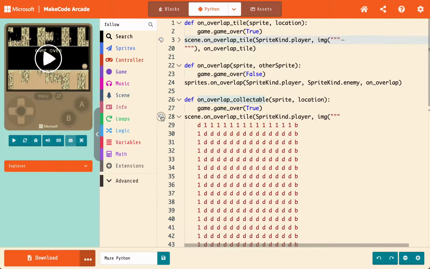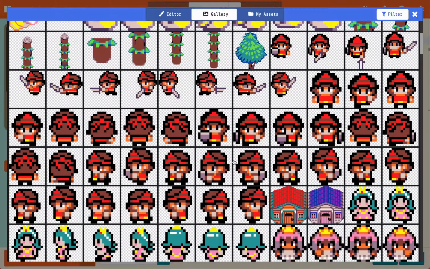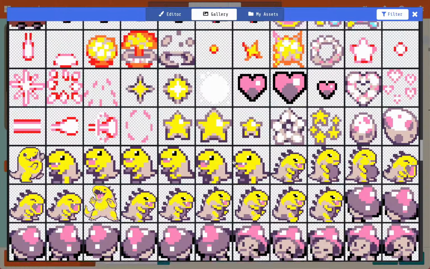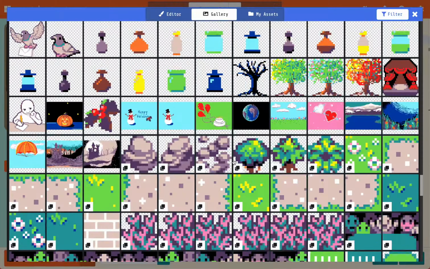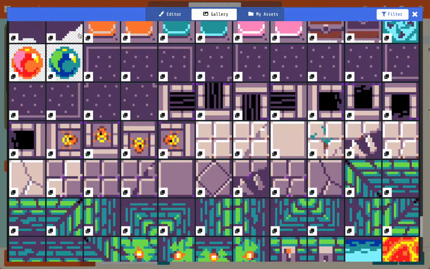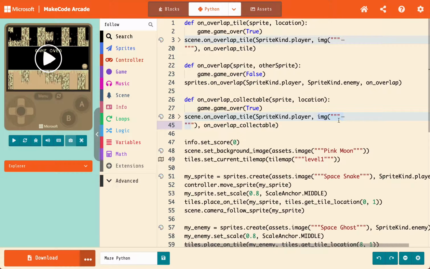So we need to click the palette and look at our gallery and have a look for that blue orb that I just used. Obviously, if you used a different collectible, then you need to have a look for that in the code. And here it is, this little blue orb. And I'm going to click done. And now we're checking for that orb.